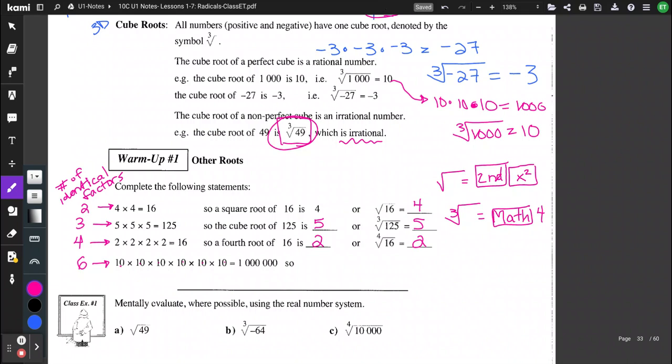Then I need to know how to bring up a 6th root or a 7th root or a 10th root. That means we have to insert the index first. So on our calculators, if I want the 4th root of 16, I'm going to type in the number 4. That's my index.